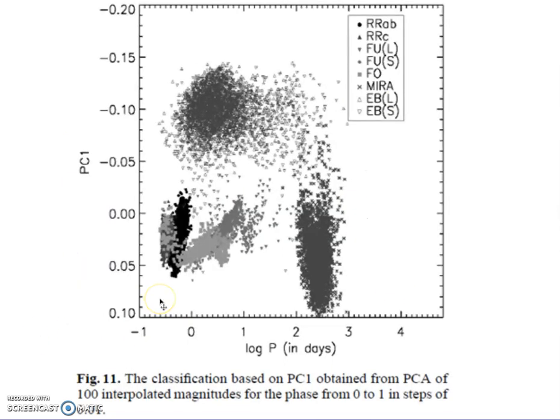This is the graph that was produced by Seb and Singh, the map of each one of the stars. Here are the periodic stars and where they live on this map. The reason I like it, again, is that it's not just standard data science where I put the model into a black box and there's no way of interpreting it. I can clearly interpret both of these axes in terms of physical quantities. So this is the log of the period and this is the shape of a pulse.